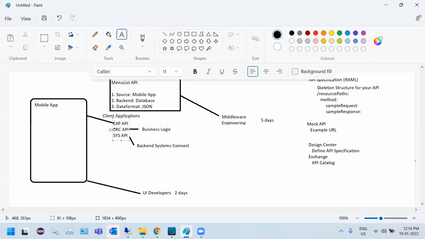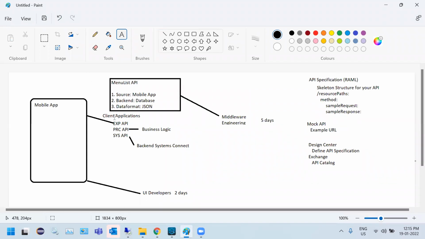It's up to the organization to decide. For example, if your organization is strictly following API-led connectivity, then you have to implement experience API, process API, and system API depending on the requirement or necessity. Here, since I have a source application as client application, a backend as database, and I need some transformation to convert to JSON, I have to use all three layers. There will be requirements where you don't need process API at all, you just need experience API and system API. We'll come to that requirement later. For now, let's concentrate on API specification.